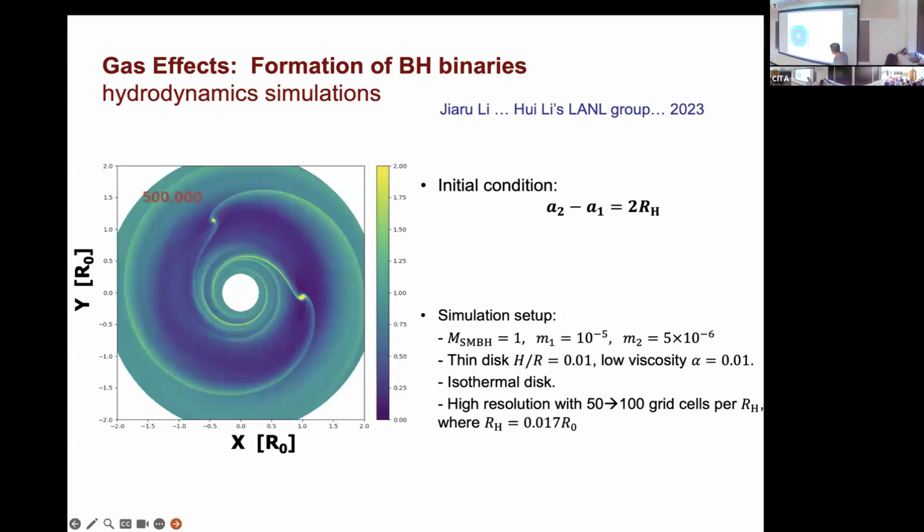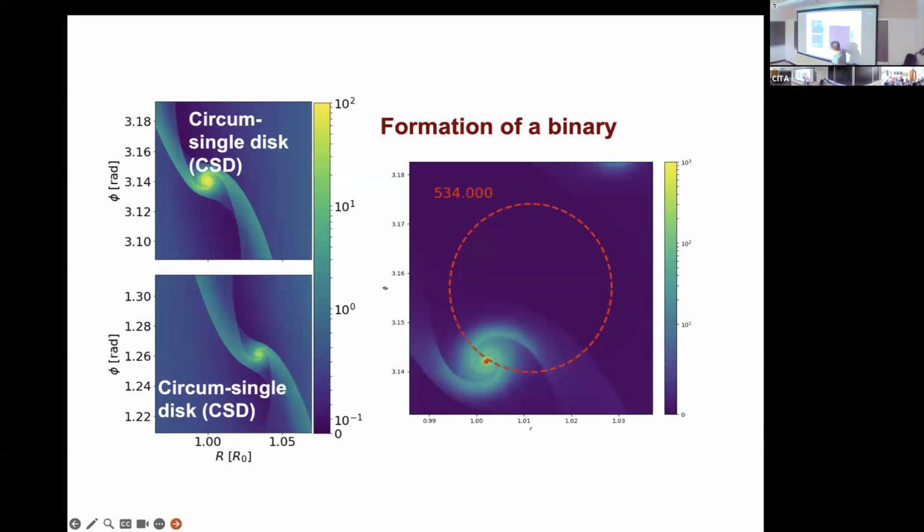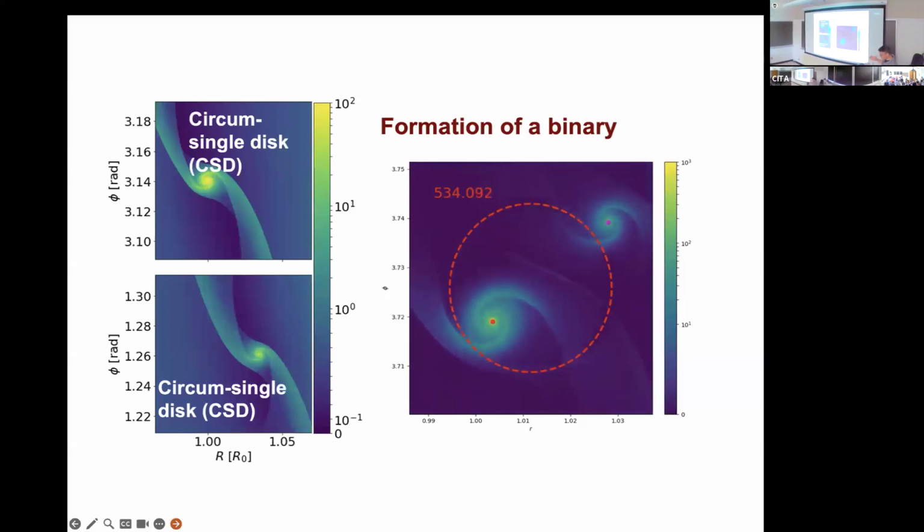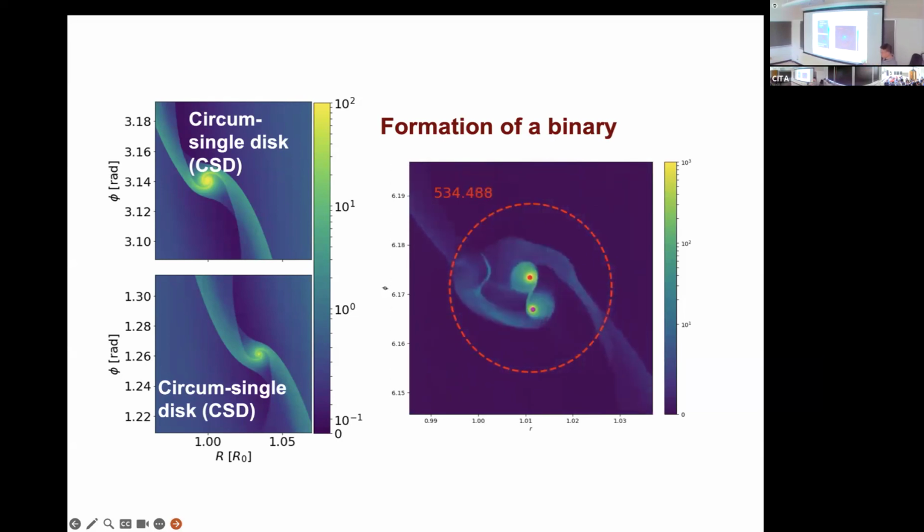This is using the simplest physical ingredients: isothermal equation of state, viscous, putting in viscosity by hand. Each little black hole has its own mini disk, all resolved. Then they come together, they catch up with each other, and then they merge. In this case, they merge in the form of a binary. Of course, we put in sufficiently large gas density. You have to have sufficiently large gas density.